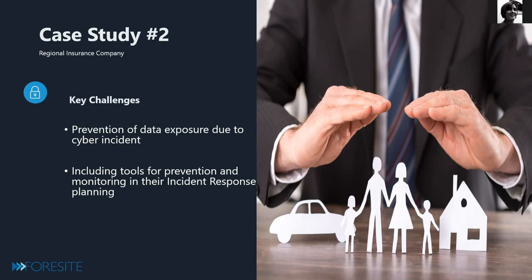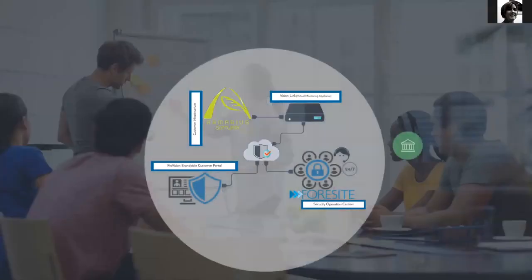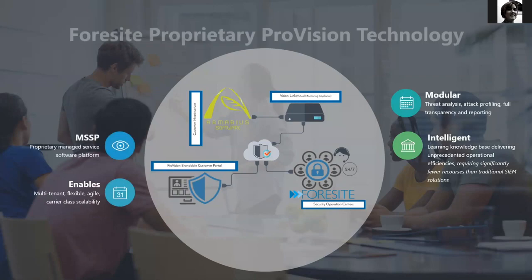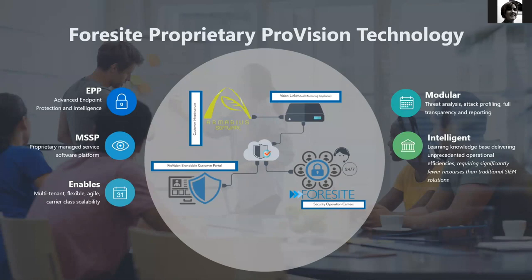Excellent. Now, all this data is great to have, but if no one's paying attention to it, then that's a problem, because then you still might not know something unusual that you need to dig into. So Tom, can you talk a little bit about how the log info from Armarius and other sources is collected in our Provision solution and monitored?